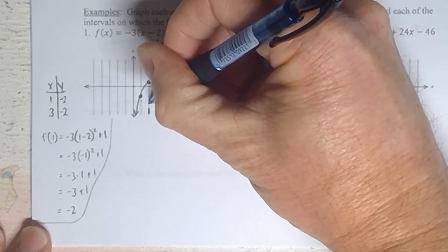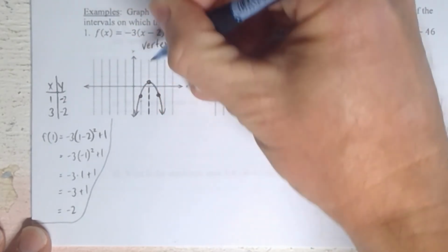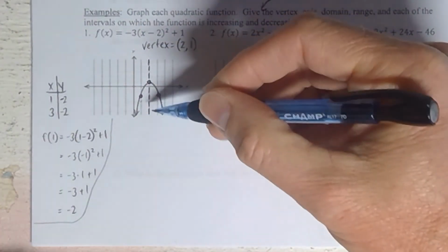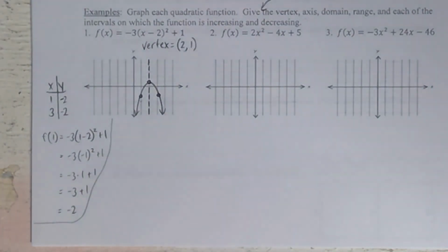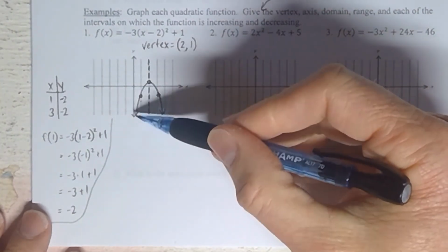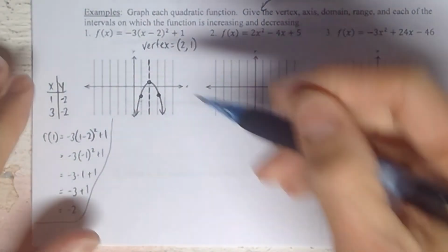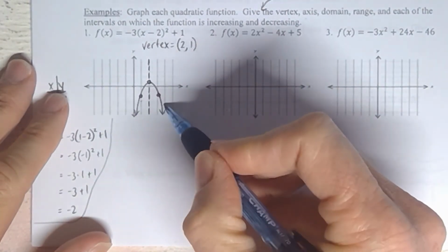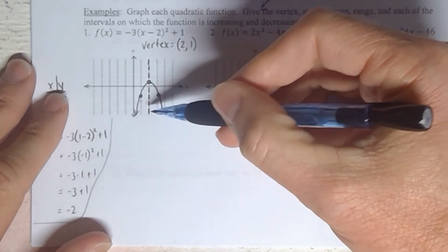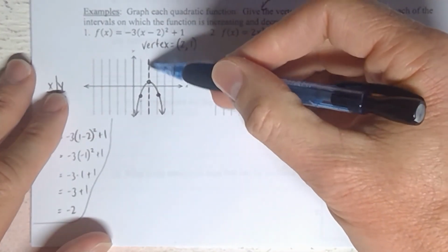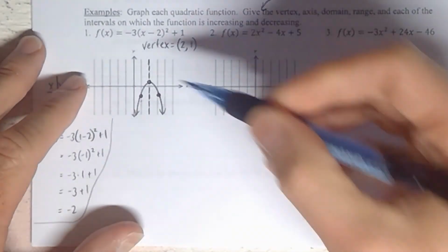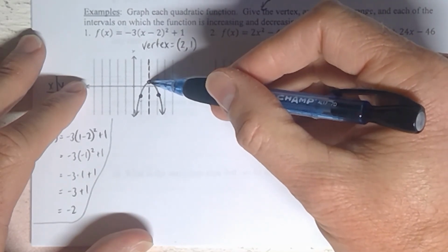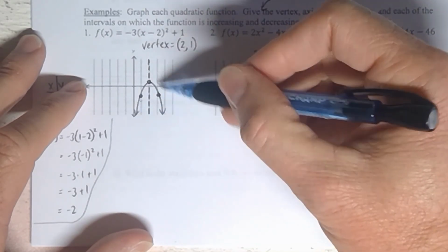It wants you to put this axis in here. This axis needs to be a dotted line, you guys, not a solid line. A solid line would make it look like the points on the axis of symmetry are actually a part of the solution set to the equation. No, only the points on the parabola are supposed to be like that. So make sure the axis is dotted, but then you draw your parabola. Again, both sides look the same. You've got your arrows on both ends. That's pretty much it. Make sure the vertex is either the top or the bottom of the parabola. In this case, it's the top because it goes upside down.